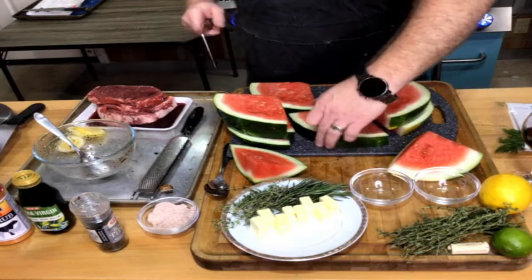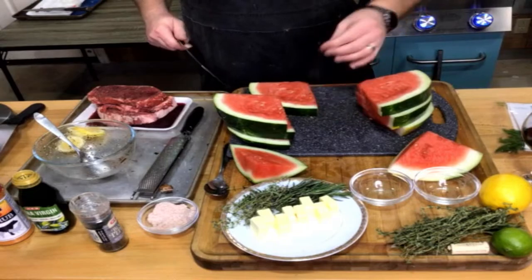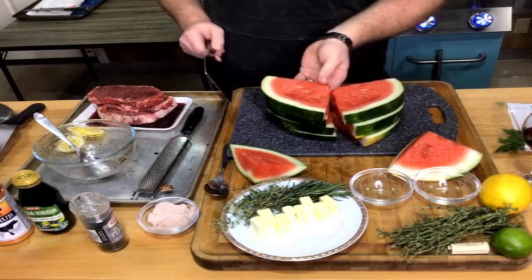Jonathan wants to know how hard it is to keep the clear view glass clean. So you do need to clean it, right? You need to clean it every time you use it, especially if you're using smoke. So if you use a smoke box, you're going to get that smoky residue on your clear view window.